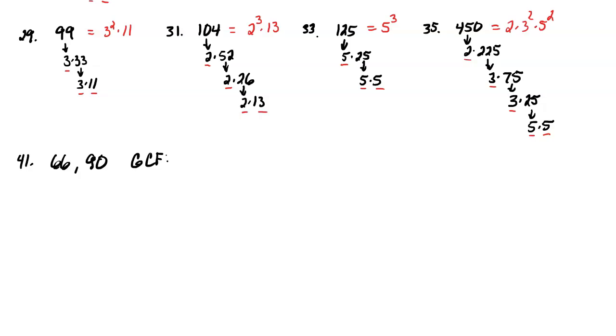There's two different ways to do this. One method is to list all of the factors of 66 and list all of the factors of 90. Then simply look for what is the largest one that's common to both lists. The second way, the way that the authors presented, is to do the prime factorization of each number. That's the way that I'm going to do the problem. So I'm going to start with 66, and I want to create its prime factorization. That's 2 times 33. And 33 is 3 times 11. 66 is 2 times 3 times 11.